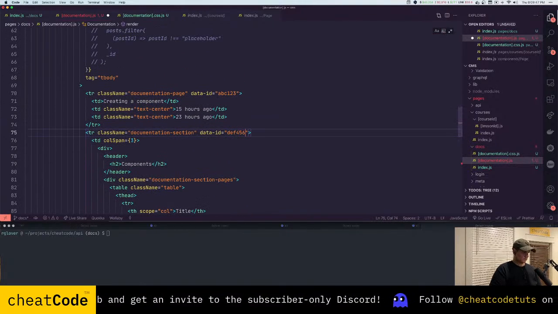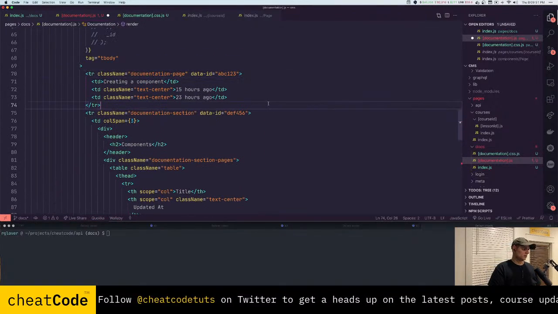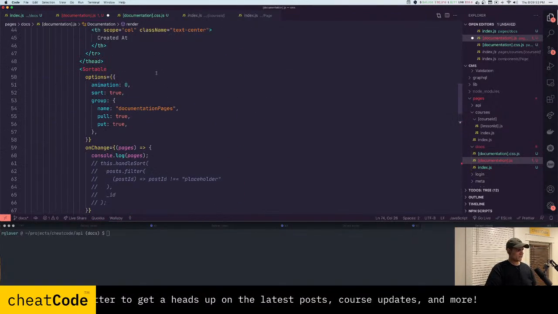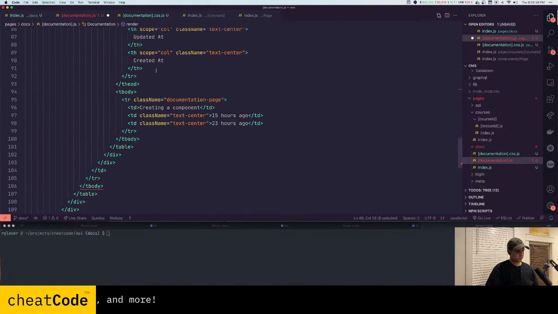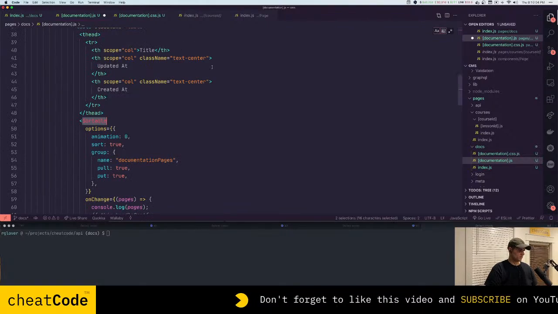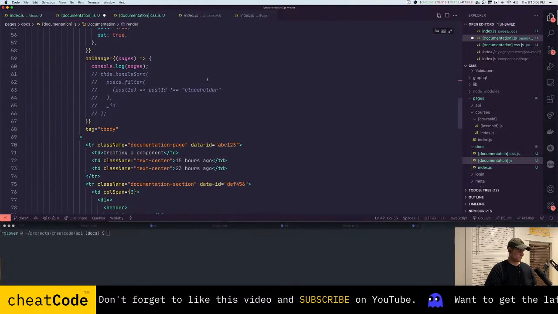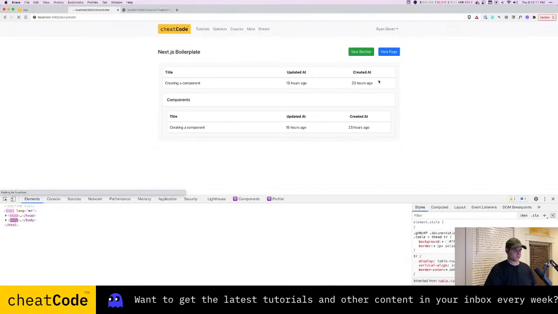Let's say DEF456. Yeah, so we only care right now about that top level sortable, because again, we're going to have to nest this. Yeah, imported it. Okay, let's see what happens. Does it explode or does it work?